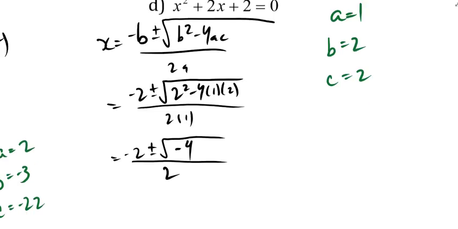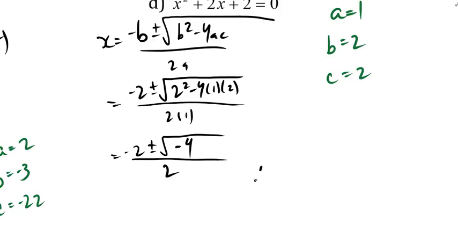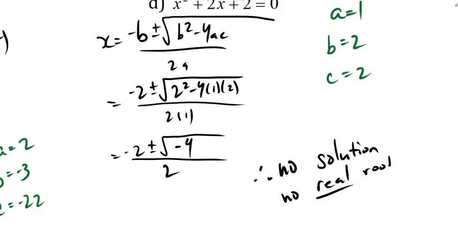What does that mean? No solution. It actually means no real roots, which seems a little strange, but there is a solution in other kinds of mathematics. In grade 10 there's no solution, so you just say no solution. You don't have to say no real roots. But see how good the quadratic formula is? It even tells me when there's no answer.